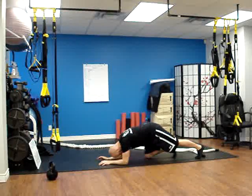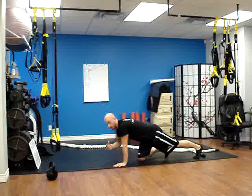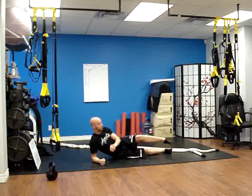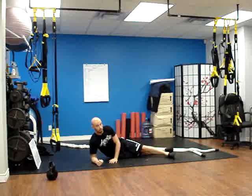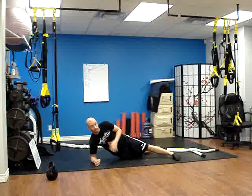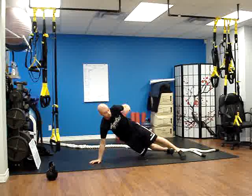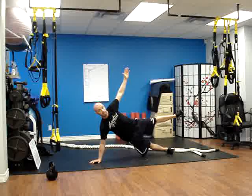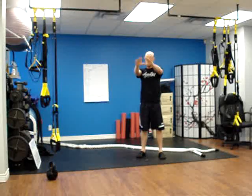We're going to do planks and side planks. You've got variations for your plank: a regular plank, a straight arm plank, or an extended plank — 40 seconds, one of those three variations, then a 20 second rest. Then we do 40 seconds of a side plank. You can do shoulder on top of elbow. If you can't stack your feet, make sure your top foot is in front. If you want to make it more challenging, you can stack your feet, come up onto the hand, stagger your feet, or stack your feet again for even more challenge. So 40 seconds of your traditional, straight arm, or extended plank; 20 second rest; 40 seconds of whichever side plank on one side; 20 second rest; 40 seconds on the other side. We're going to do that for a total of six rounds. You should feel the core after that one.